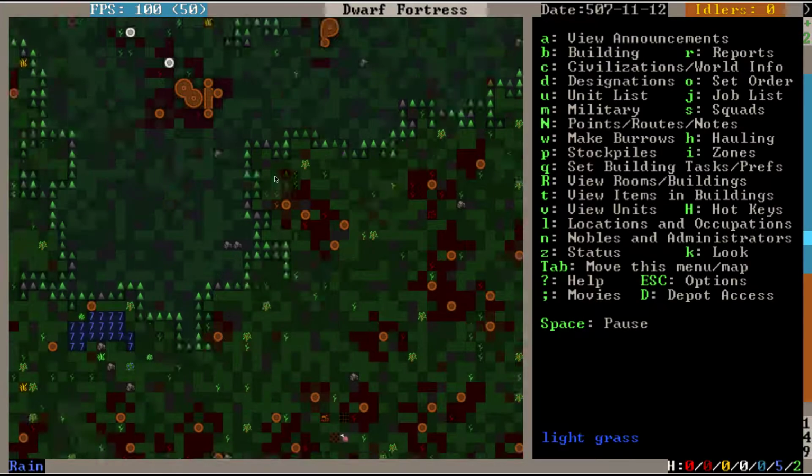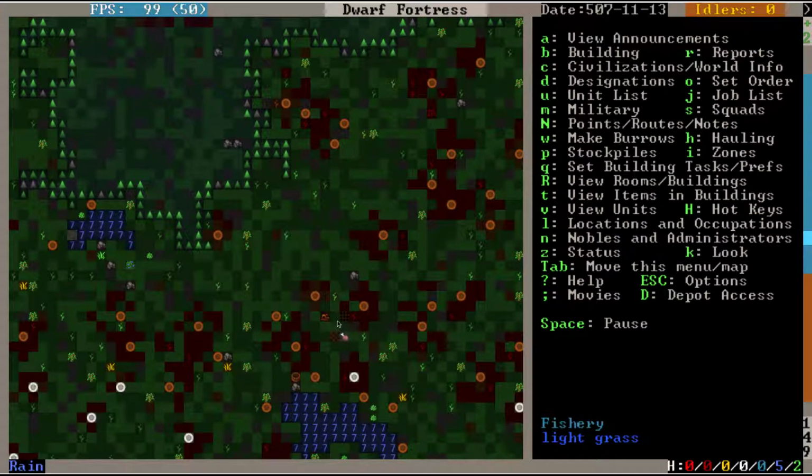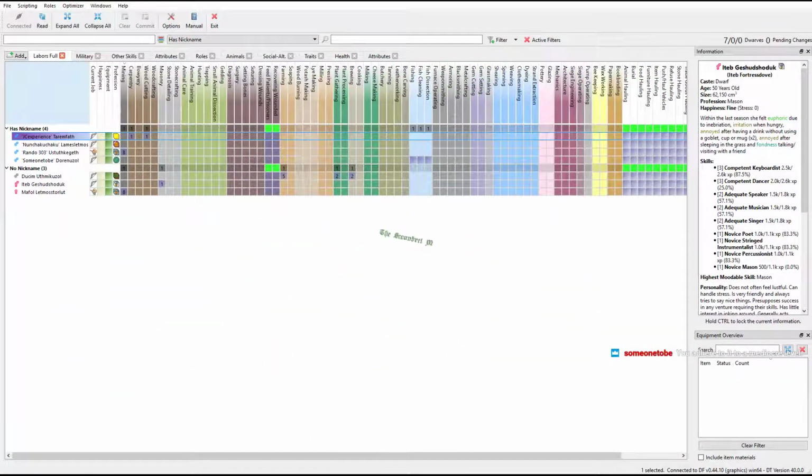Does a dwarf need a fishing rod to fish? I mean, he hasn't built that friggin' fishery yet. Maybe I should head over to Dwarf Therapist and quickly change it.